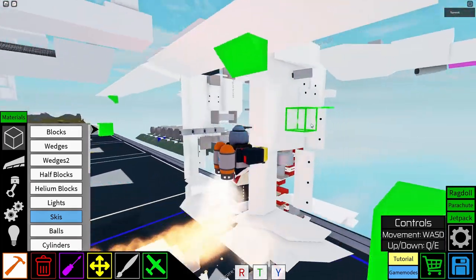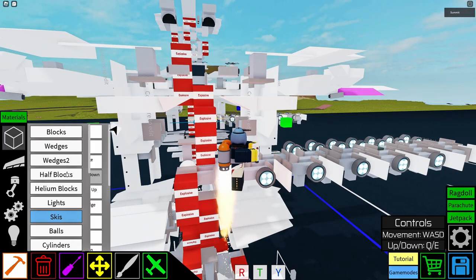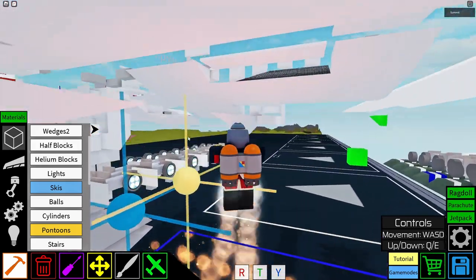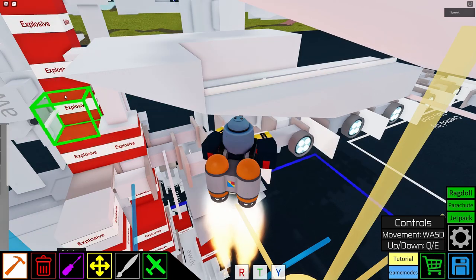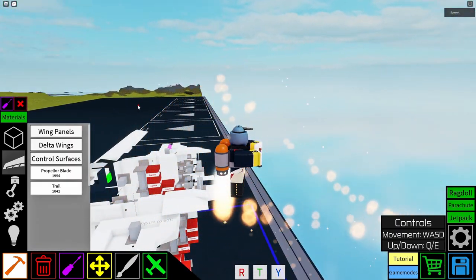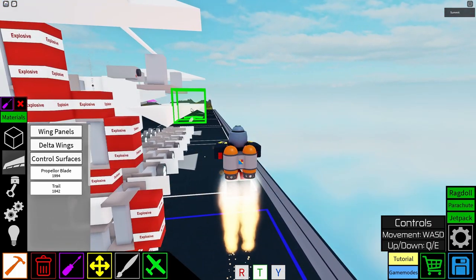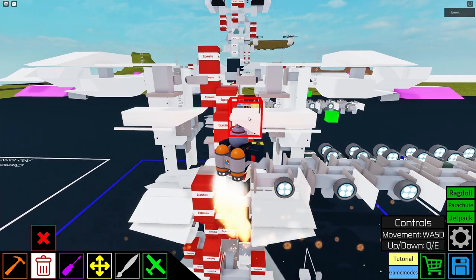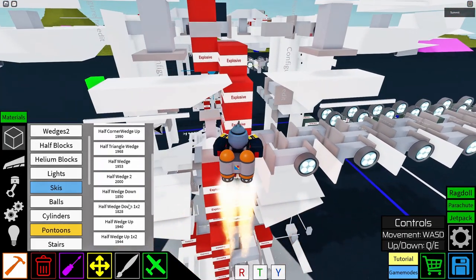So let's see if this is gonna go. Where is my thing? Here we go. Then we go something like this. What do I use? So we have trails on the inside. Okay, so trails right about here. It looks like I used the wrong block here. Give me a second. I want half wedge ups, not corner wedge. Here we go.